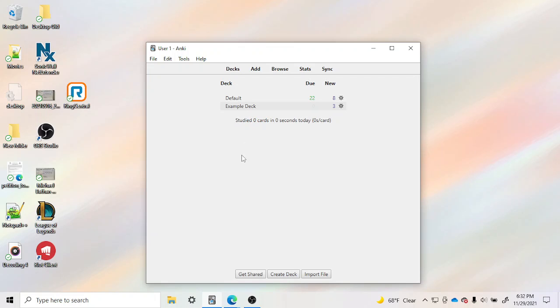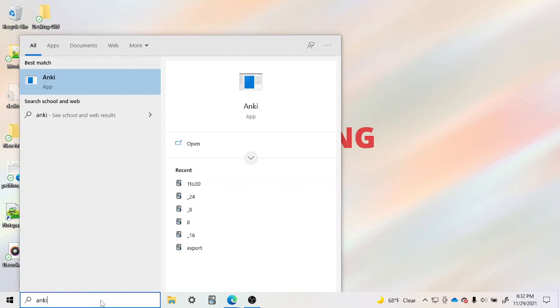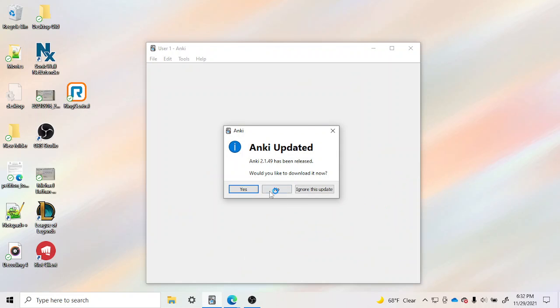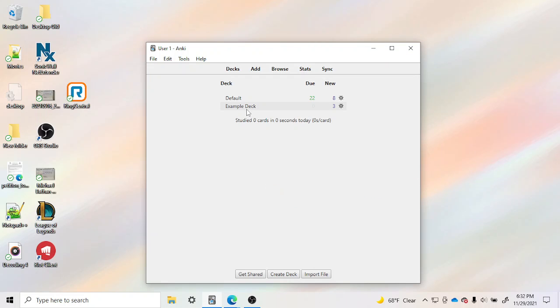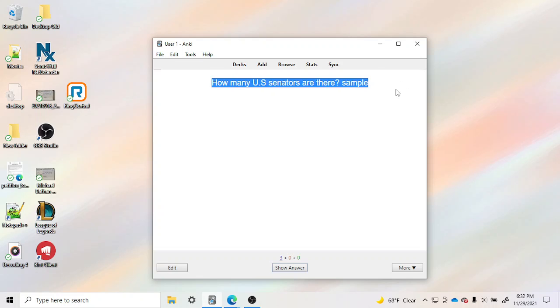When you open the app, after you're done adding, let's say you close out of the application, type in Anki over here. It'll open the app once it loads. Then simply click on this. It's going to say there are 3 new questions here. Click on that, click on Study Now, and then it'll ask you the question. So how do you study using Anki? You basically read the question and you try to answer in your mind or out loud, quietly or out loud.